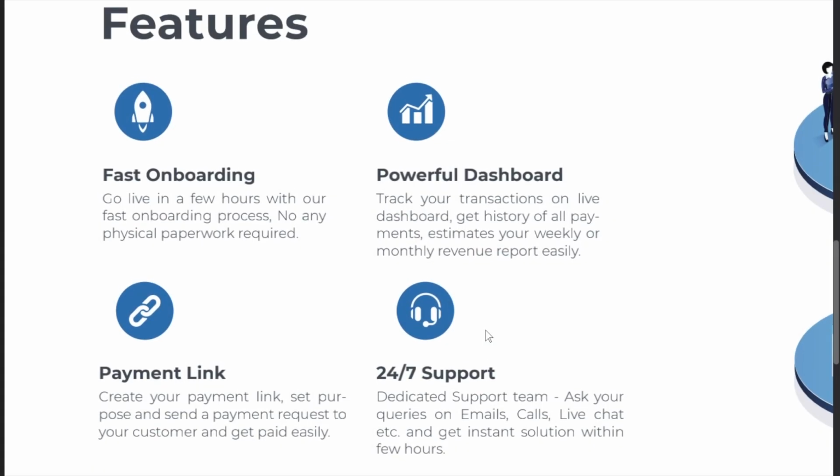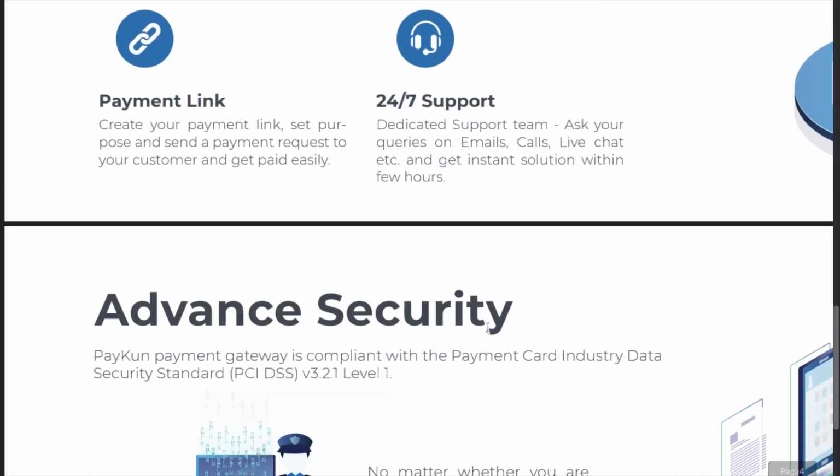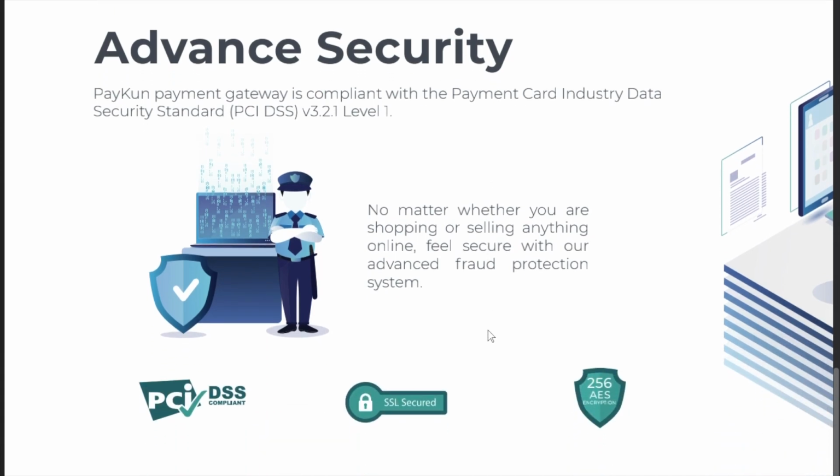So let's see the features they provide. Fast onboarding. You can set up and go live with your application more faster with PayKun. Powerful dashboard. Track your transaction history on live dashboard. Payment link. You can also generate payment link even if you don't have your own application, may it be web application or Android or iOS application. Last but not least, you can get 24/7 hours support from PayKun.